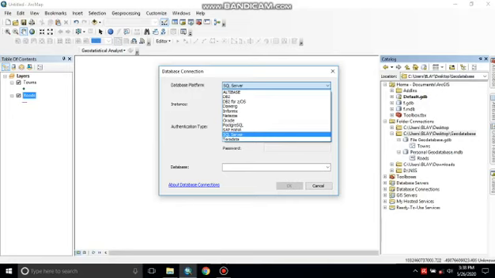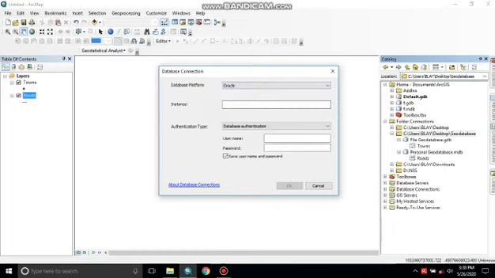It's basically managed by these database platforms such as the SQL, the Oracles. They manage such platforms. So we have Oracle. Let's say our database system is in Oracle. Just select Oracle, and then you type an instance or you give a gist about the data that you want to retrieve or work on. And then the authentication type, you just authenticate it, and then you give in your details. That is, you need to have access.